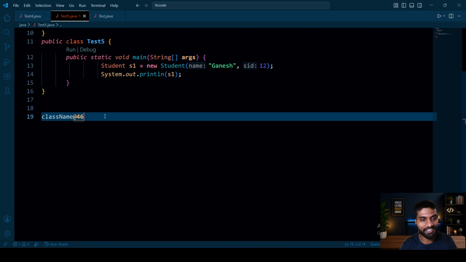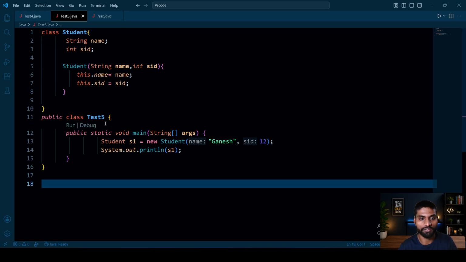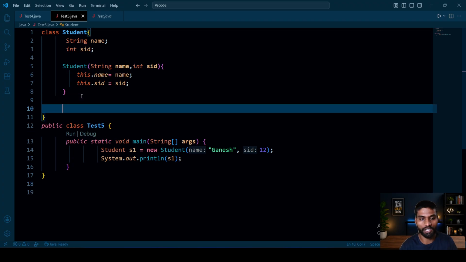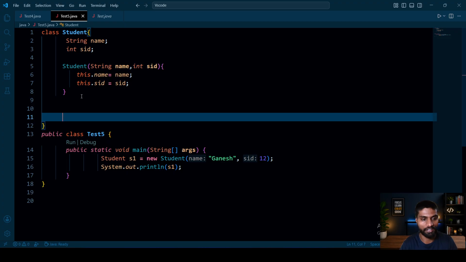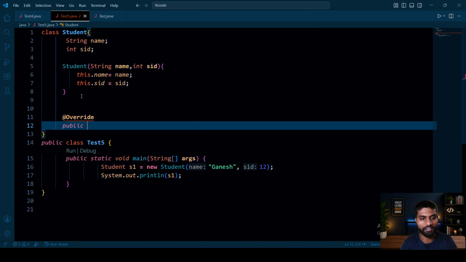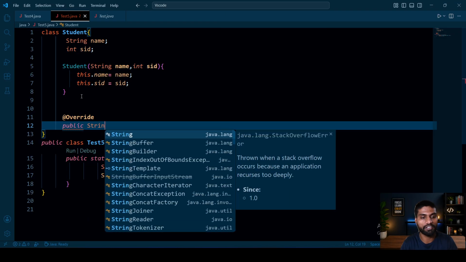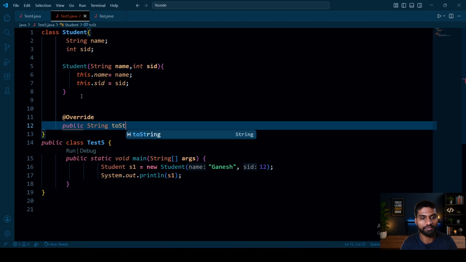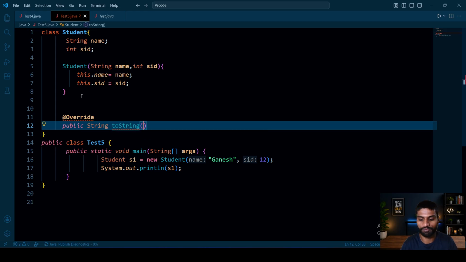This is defined internally in the toString method. I will override the toString method: public String toString.